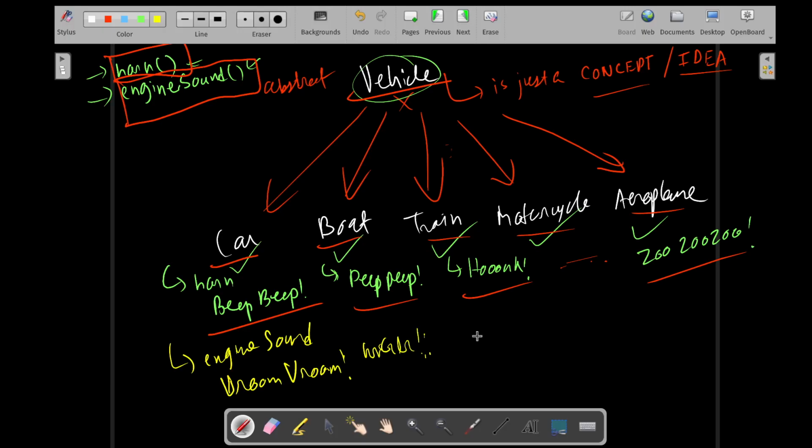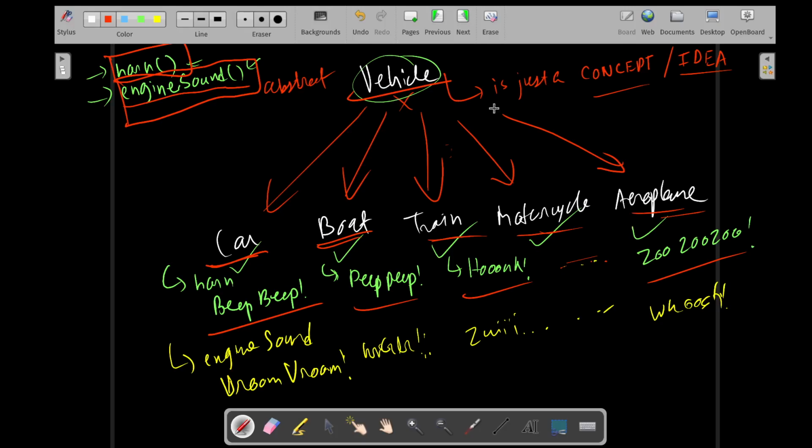Train has zui. Airplane has whoosh, and motorcycle again has something, right? So the point is that again, the vehicle class says that it should have an engine sound, but it doesn't say how exactly the sound should be. That's again the purpose of the child classes: the car, the boat, the train, motorcycle, and aeroplane.